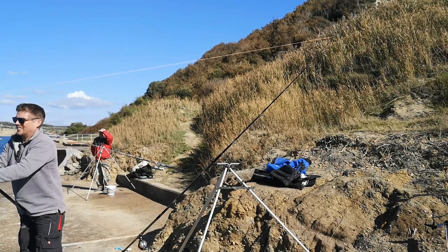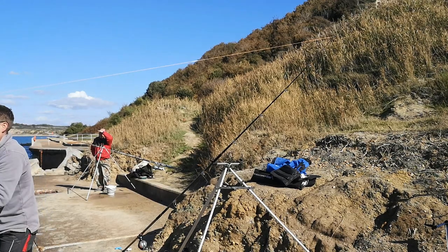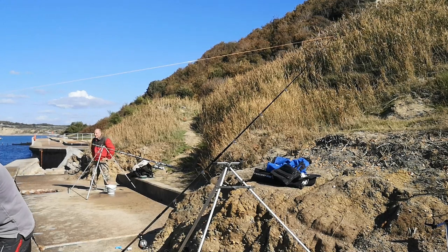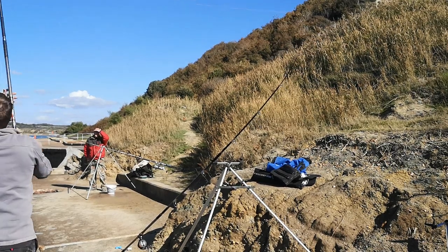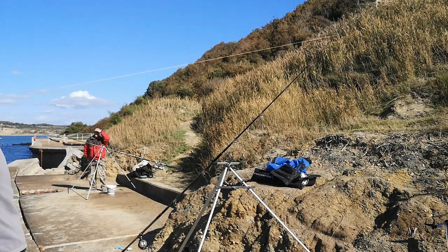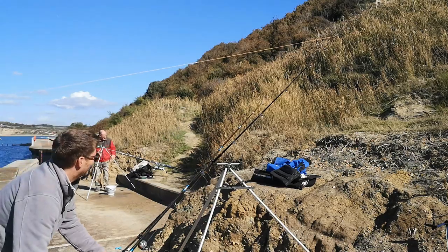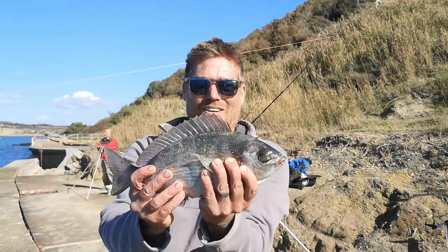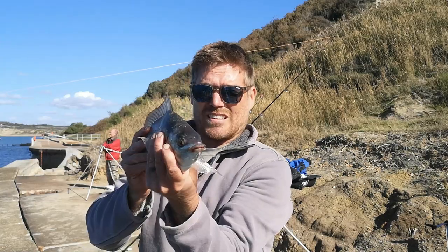Down there still. Yeah, he is. Oh, now we're cooking. Happy days. Snag, let it be. And we landed it. Another stunning bream. Really good stamp of fish today. It's really nice to see. I don't know if it's because it's later in the year or what, but they're certainly coming out thick and fast now. I say thick and fast. I've had four, so I'm chuffed.